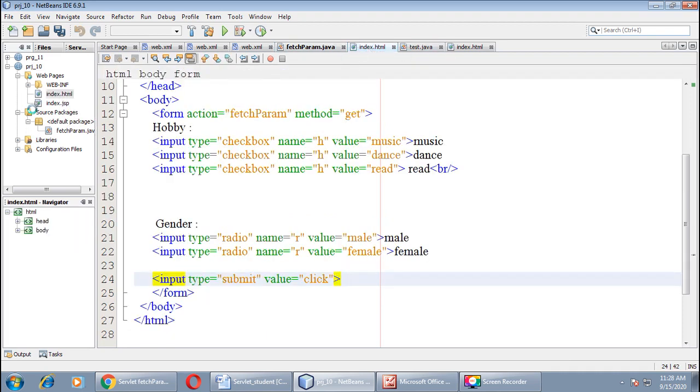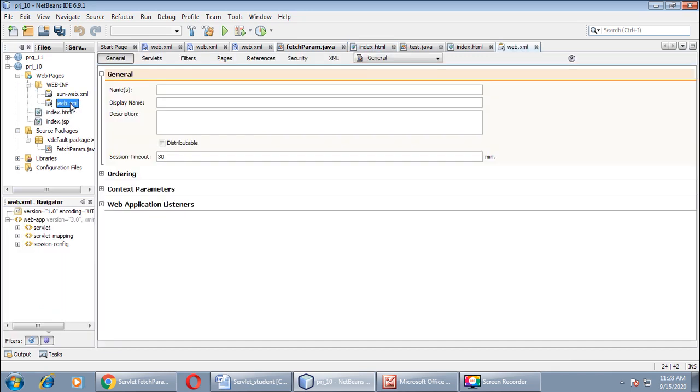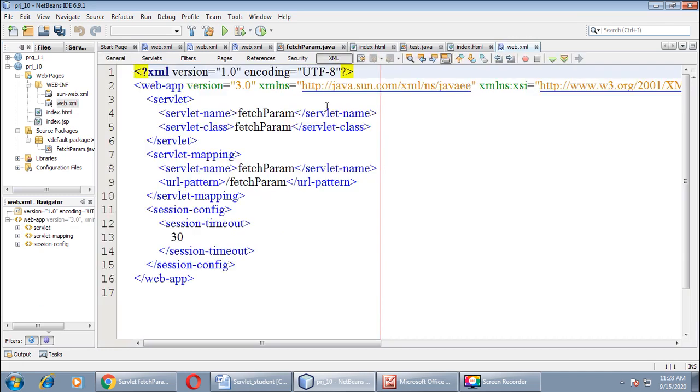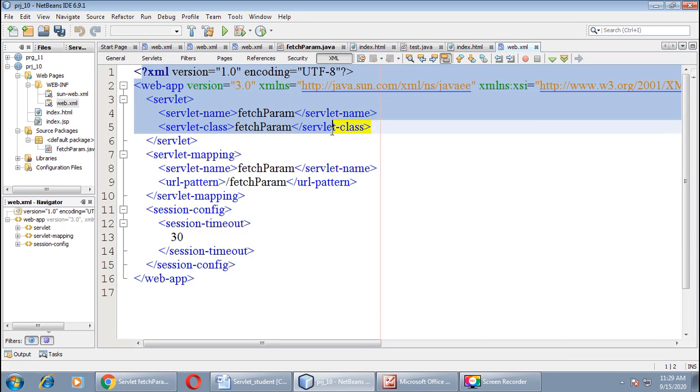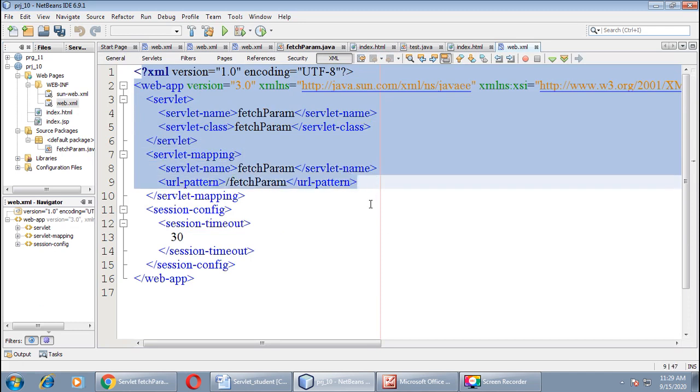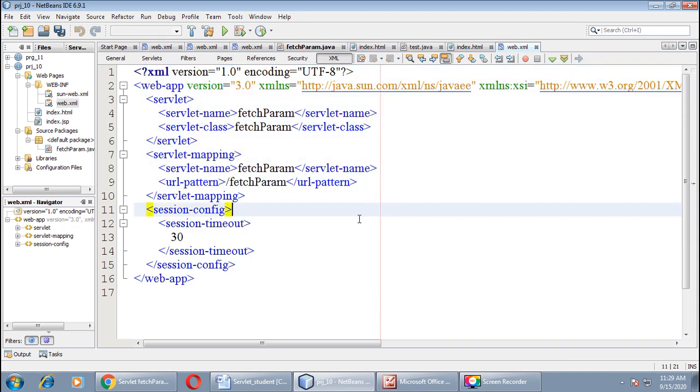Now what about the web XML file? There is no need to note down this file every time. Once you come to know how to create your web XML file, it is not required to note down this file every time in your journals.